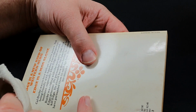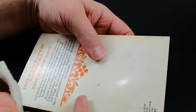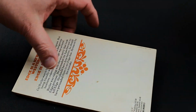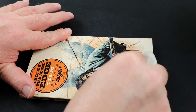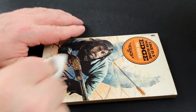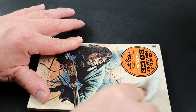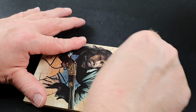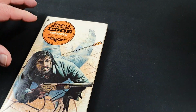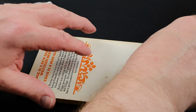Looking ever so closely at that, I just can't see what's caused it, but I'm going to do the rest of the book, and then I'm going to come back and do the old rubber trick again and see if that manages to lift off that little blemish, whatever it might be, because I'm not 100% sure even what it is. But the covers come out really, really nice. If you've never tried the Edge series, they're extremely accessible, and I certainly recommend them, even if you're not a fan of westerns.